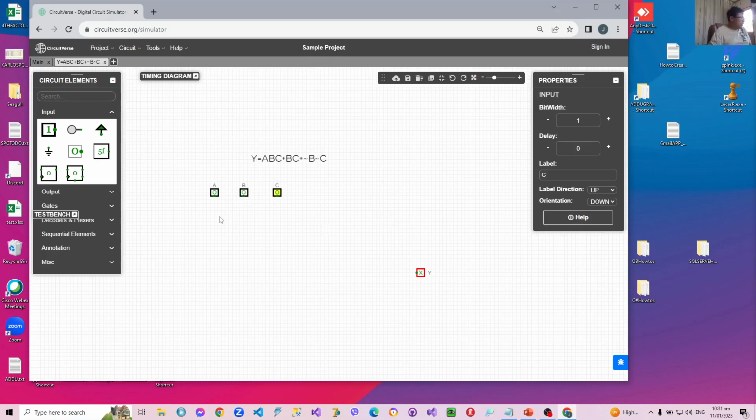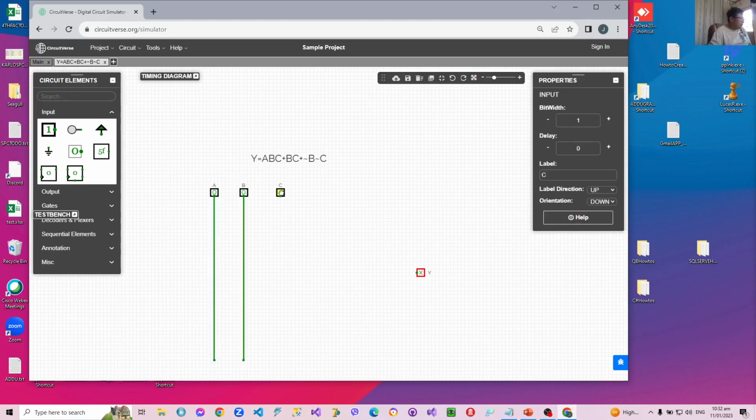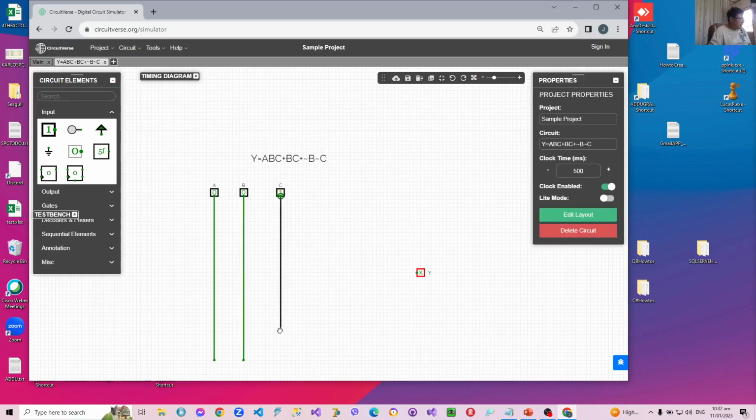And then let us put the input lines, rather the connection lines. We just drag down the connection buttons. So we can tap to these lines and move this a little further because we have a NOT sign.